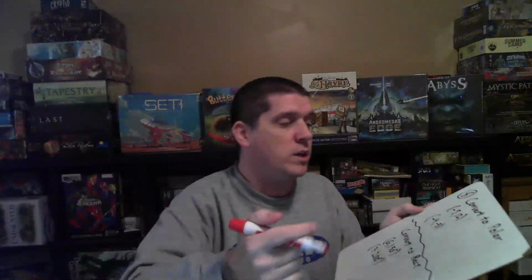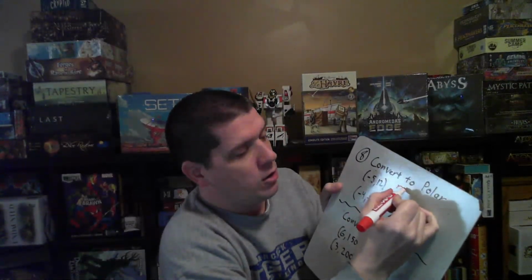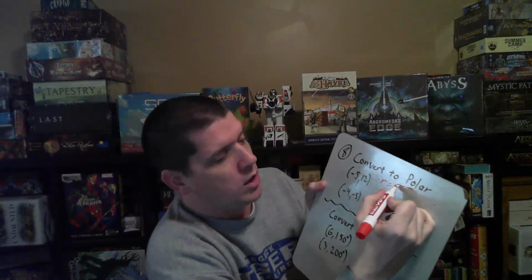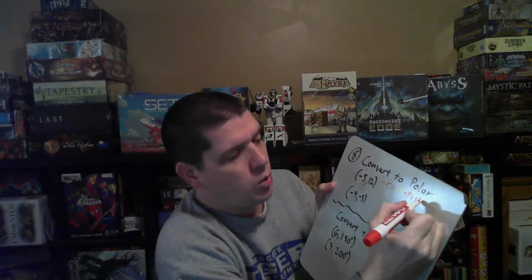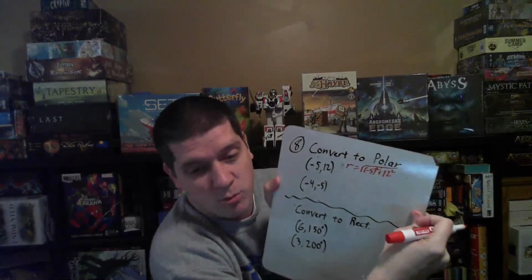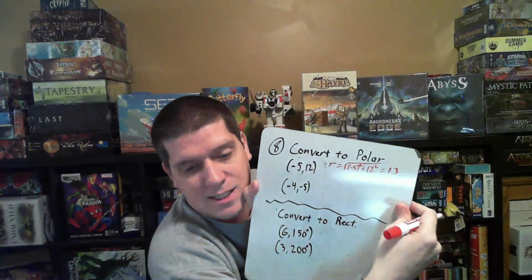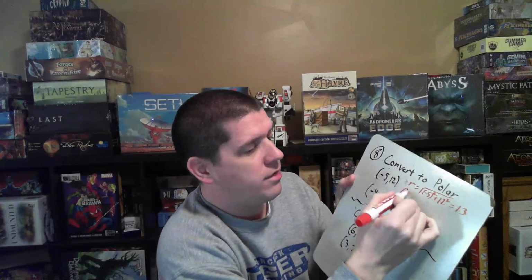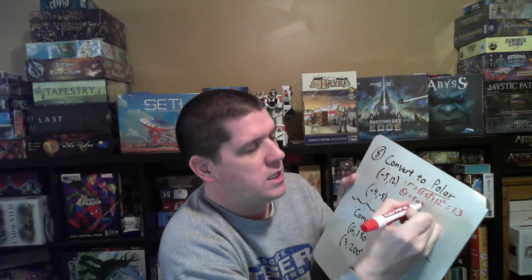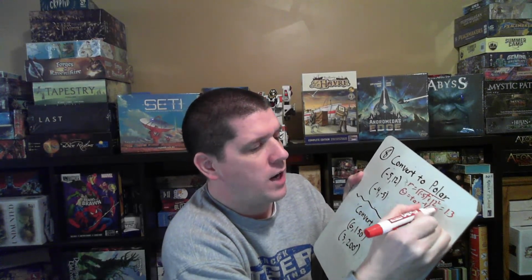With that, to figure out the polar coordinates, I know that my r is the square root of negative 5 squared plus 12 squared. I'm just doing the math real quick in my head. I know that happens to be 13. So that was a nice, easy, pretty number for us. Radius of 13. And then we still have to figure out our theta, which is simply inverse tangent of 12 over negative 5. Now, there's something for us to talk about here.